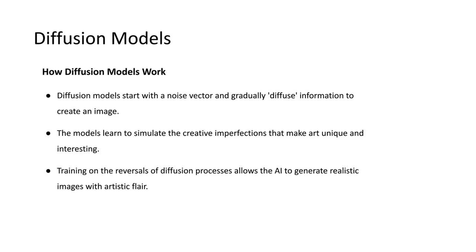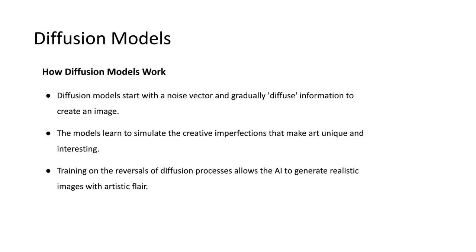Here's the artistic twist. The AI learns this denoising process by being trained on a vast data set of real images. By analyzing countless examples of what not noisy looks like, the model refines its ability to remove noise and create a clear image. The imperfections or noise themselves become a source of creativity. The random patterns introduced at the beginning can influence the textures and details that emerge when denoising. This, coupled with the model's existing learned patterns, lets the AI generate highly creative and detailed outputs.